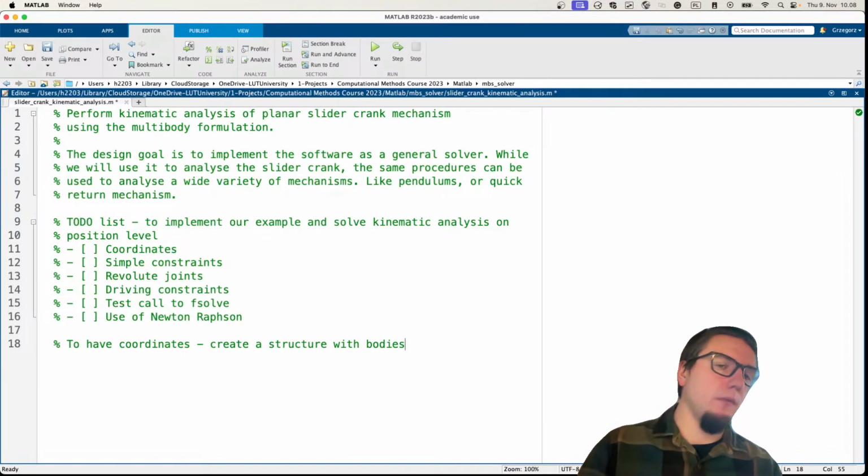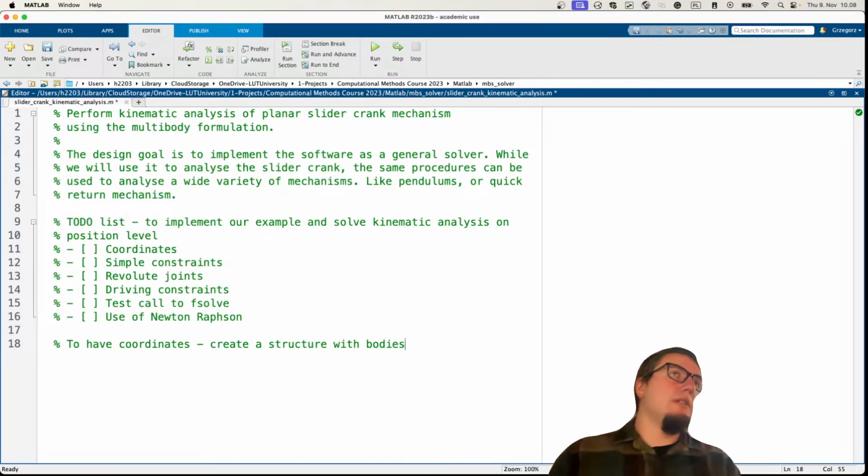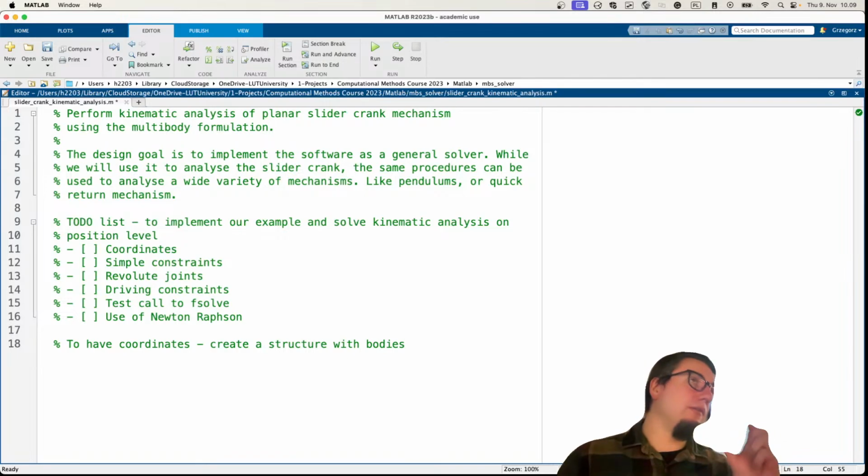And now it's just a question, where do we keep our coordinates? This question is not so trivial, like everything, because we want our coordinates to be stored in vector Q. We have to find a way to store the initial values of our coordinates, and then we will update those coordinates. However, we also need to know which coordinates belong to which body, because when we have those equations, we have to reference them.